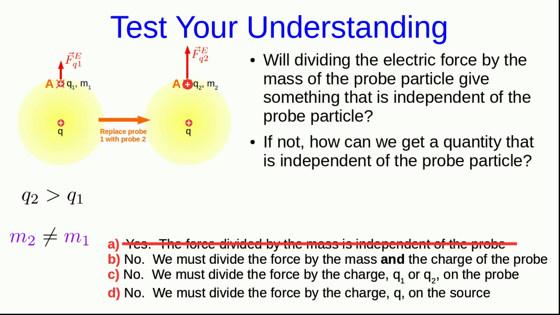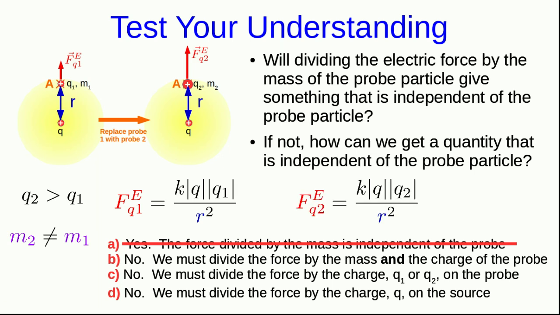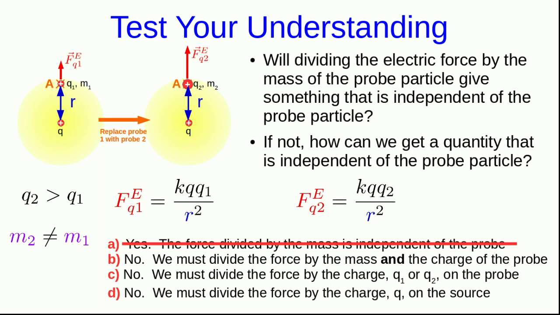But I gave you a hint. I said that you know that these forces are determined by Coulomb's law, and so in particular, if the distance out to the point A is given by R, then the force on charge 1 would be this, and the force on charge 2 would be this. And all those absolute values don't matter because I made all of these charges positive, so they're just a distraction. Let's drop the absolute values.